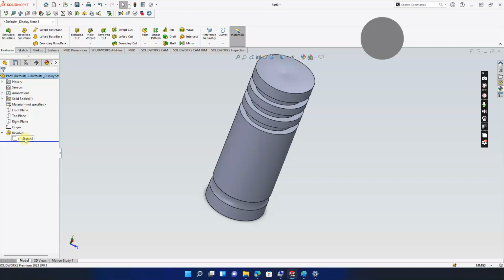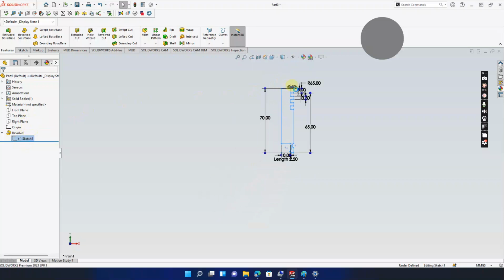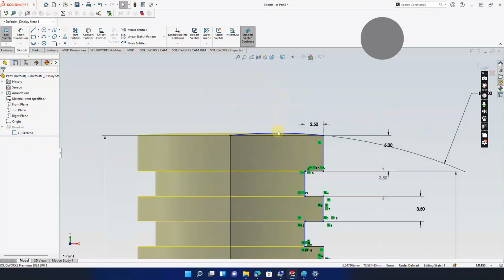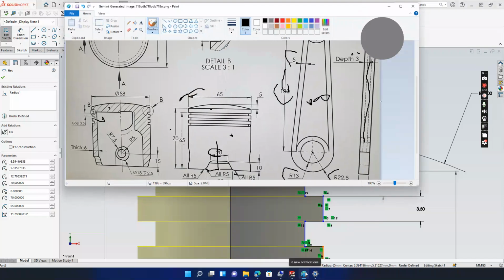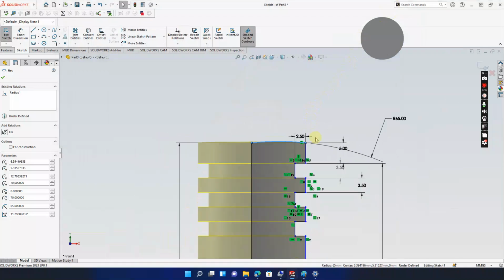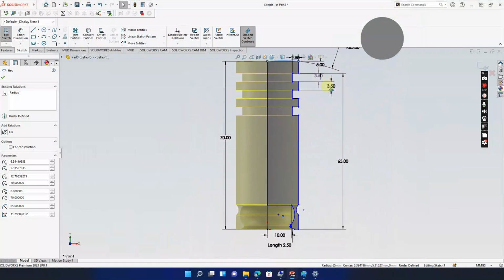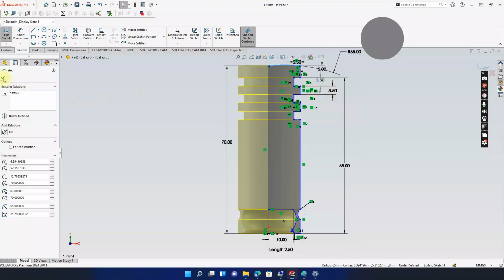There is one more thing I would love us to adjust on this piston, which is the curvature of this piston. It is saying 65. Okay, meaning the entire distance from here to here is 65. Oh, that's what they're telling us. I was the one that misquoted whatever is happening here.